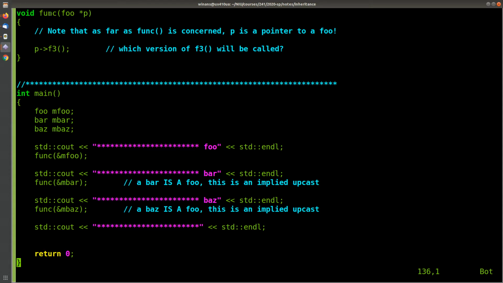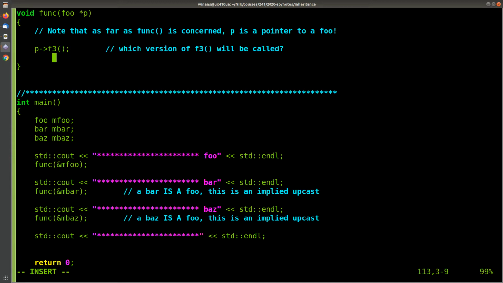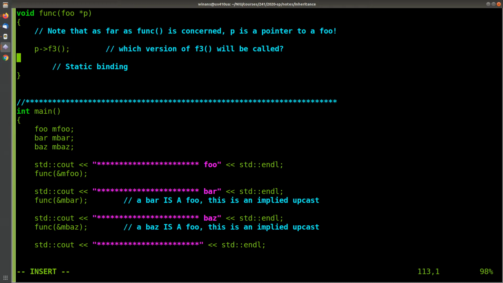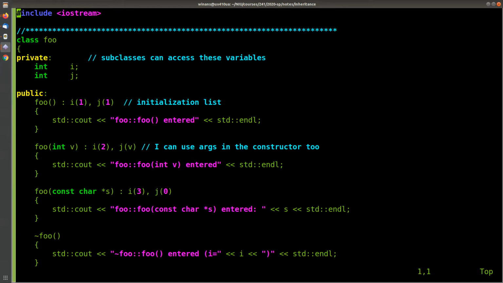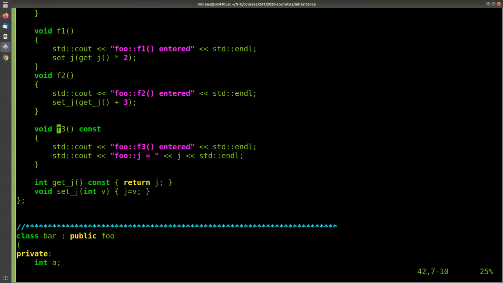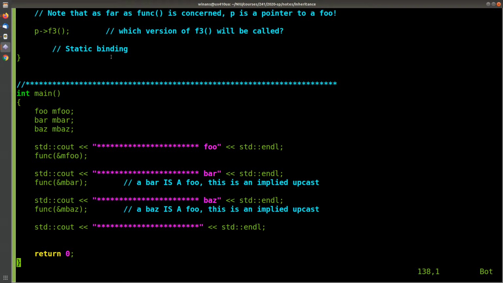No matter what we pass up into func, func always calls the F3 that is in the base class, or more specifically, that is in this foo class right here. And the reason we see this happening is because this call here is made using what we call static binding, all right? Static binding. This is because when we defined F3 inside foo, up here, we defined it as a regular old method. All regular methods, every method we've talked about so far in this course, we've defined and invoked as if they were used for statically bound calls, all right? So there's a new piece of terminology for you.